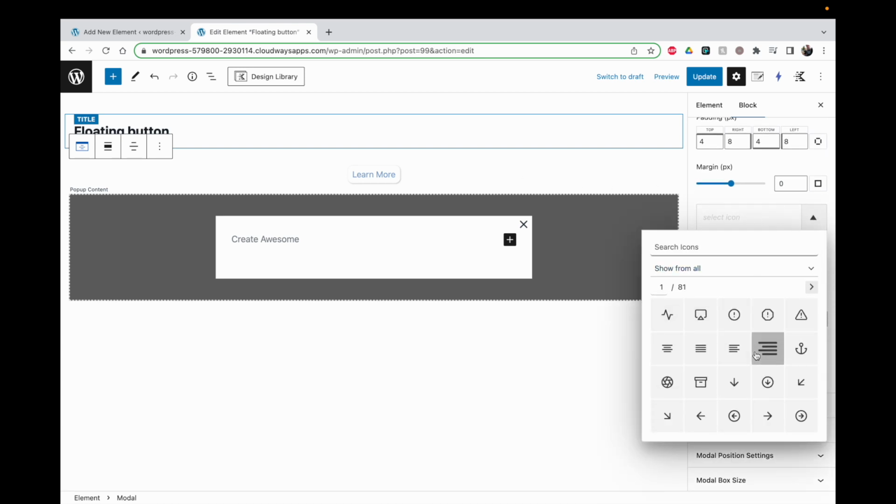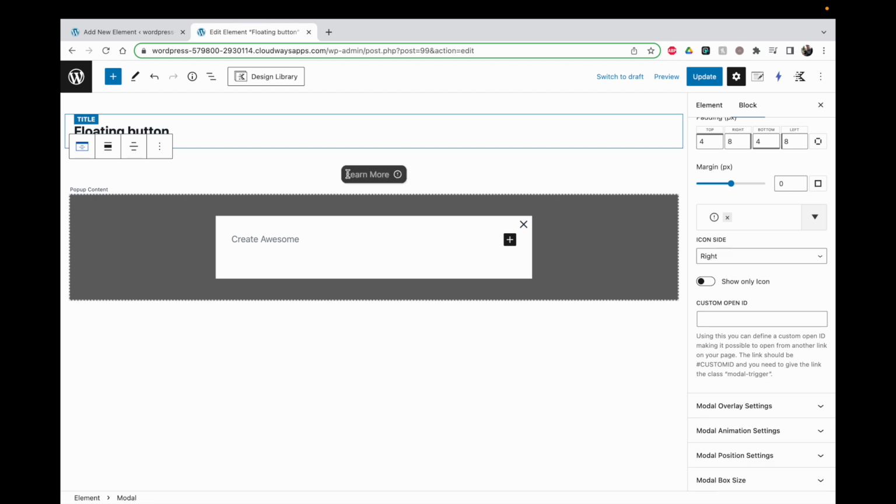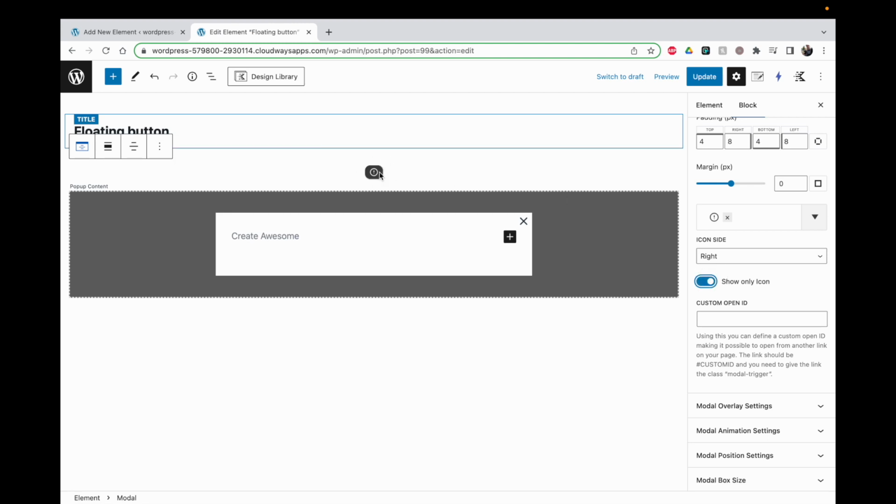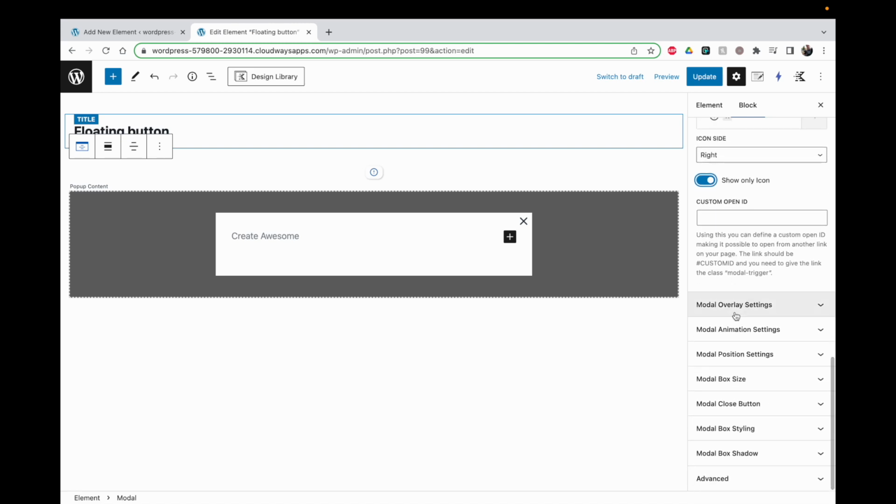Let's say you want it to be something that's getting their attention. It could be something like, let's have a look. I'll maybe pick this one in the beginning. Oh, I'm out of. Let's maybe make it like this. Yeah. So I have a little icon. If you want a small button, you can just remove the text and only have the icon, and then you enable this, and then it will be a subtle button that's not too intrusive on your site. So let's see if this works.